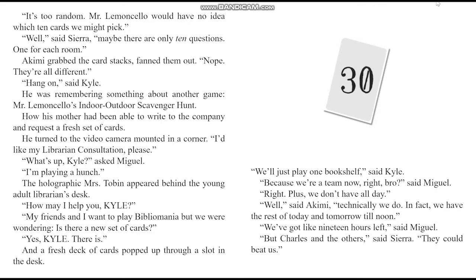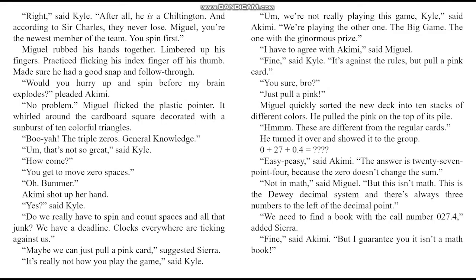Chapter 30. "We'll just play one bookshelf," said Kyle. "Because we're on a team now, right, bro?" said Miguel. "Right. Plus, we don't have all day." "Well," said Akimi, "technically we do. In fact, we have the rest of today and tomorrow till noon." "We've got like 19 hours left," said Miguel. "But Charles and the others," said Sierra, "they could beat us."